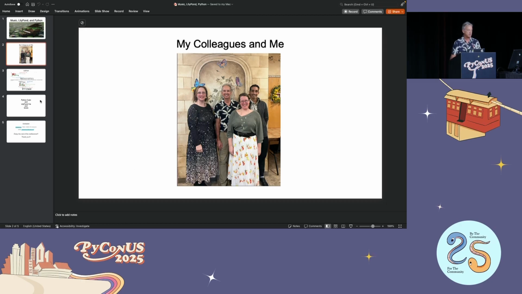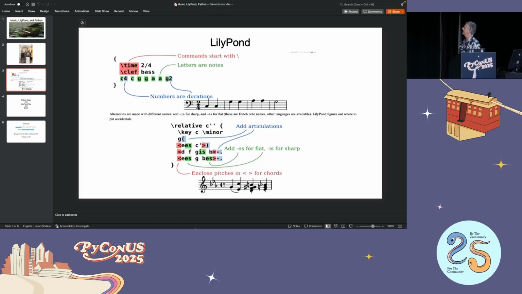Here's the idea. There is a program called LilyPond. It's open source. You can think of it as a markdown language for music. You put in these codes, with backslashes for a command, and the text between the curly braces will generate music, and you can do anything with it. You can write symphony scores if you want to. But Python, or programming, gives us this superpower, and I realized that if I manipulate the text, I could generate permutations of melodies. So I wrote a fairly simple program.